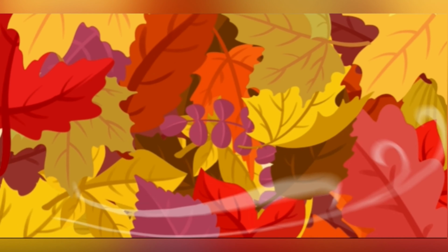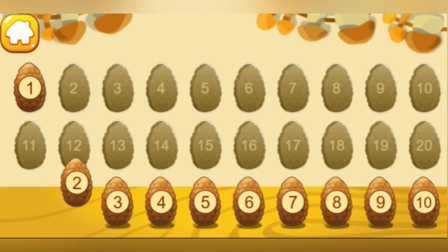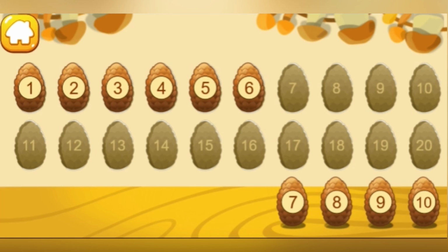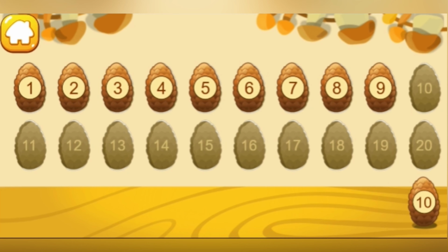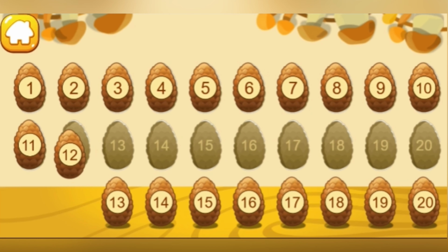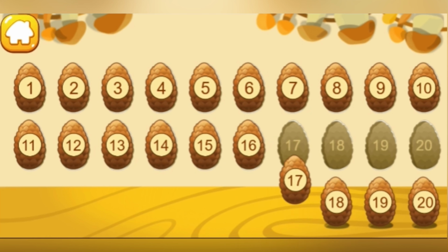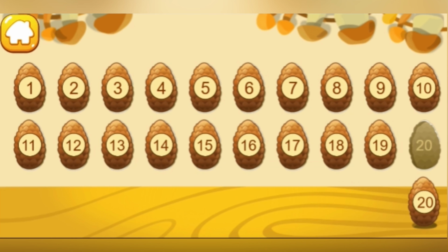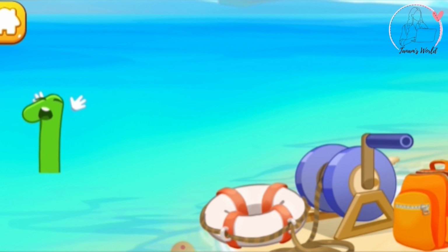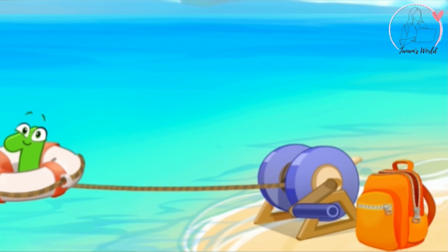Ready? The cones have mixed up. Put them in the right order. One, two, three, four, five, six, seven, eight, nine, ten. That's the first ten. 11, 12, 13, 14, 15, 16, 17, 18, 19, 20. That's the second 10. Wind blew away the number 1 straight into the sea. Caught it. Press the blue. Keep it up.